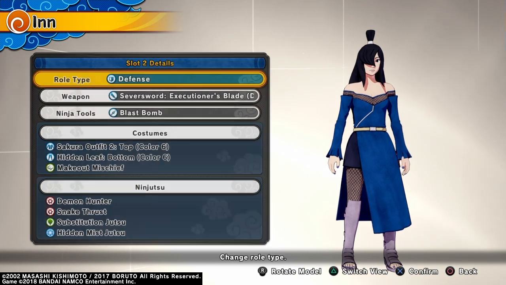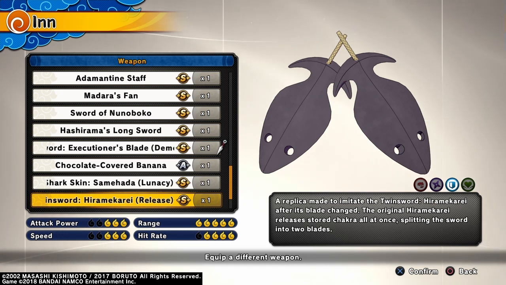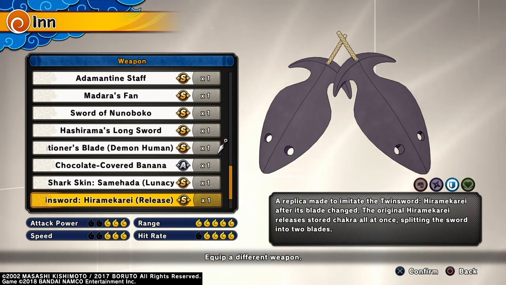So for the weapon, we got the Twin Sword Himurakari release. It has the attack power of a 3 out of 5. My bad on that. The speed is a 3 out of 5, the range is a 5 out of 5, and the hit rate is a 4 out of 5. Also, I did suggest a link in this video beforehand. So I hope you guys do check it out.